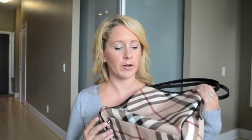And not only is there color transfer from jeans, I find there's color transfer from every single thing you wear. And I don't know why. I don't know if it's from the material. I don't know what it is, but I carried it a lot last winter when I had just a black down jacket on, and I found the color transfer just from my jacket, which is strange because I've never had that problem with any other bags. But especially the color transfers so much if you're wearing denim.